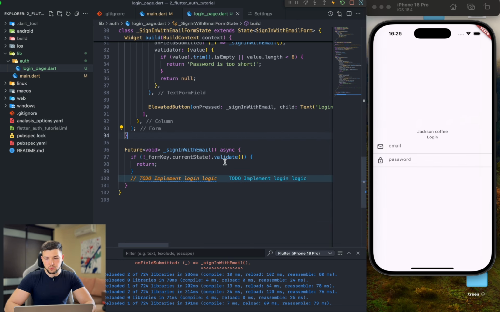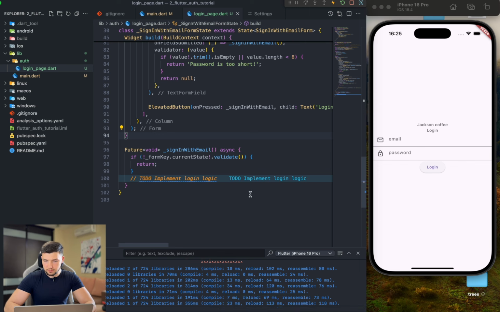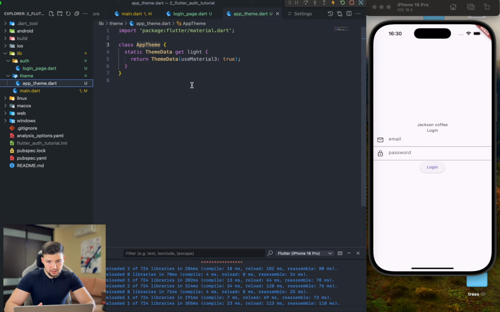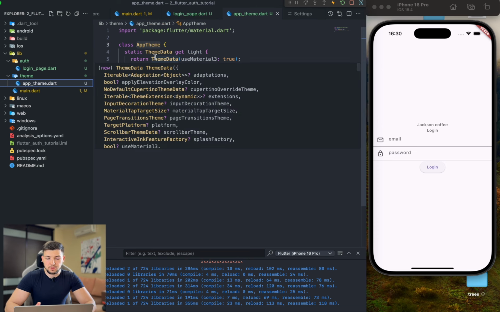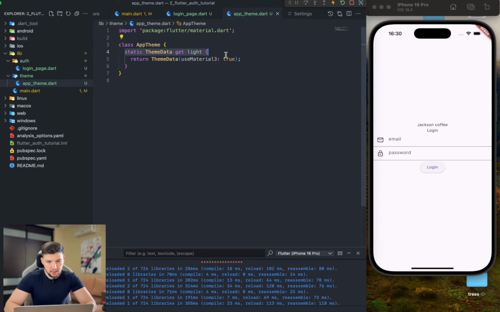Let's reload. Okay, so for now it looks a bit rough, but I guess it's time to add theming to it. I already created the class for our app theme. This has a static getter for the light version of our theme, and we will use Material 3.